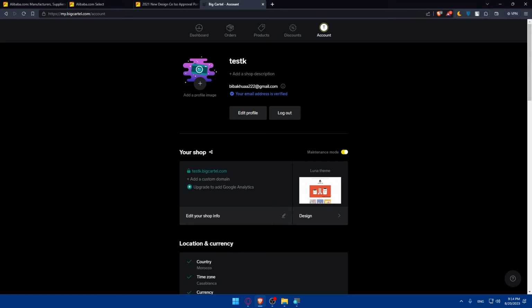So let's just click on exit. So basically, that's going to be it. This is going to be the connection. Just keep in mind that when a customer makes a purchase on your Big Cartel store, you'll need to manually place the order with the corresponding Alibaba supplier, and this usually involves accessing the order details and entering them into the Alibaba platform, communicating the order details to the supplier, and coordinating with the supplier for order fulfillment and shipping. And once the supplier ships the order, manually retrieve the tracking information and update your Big Cartel order details with the tracking number.